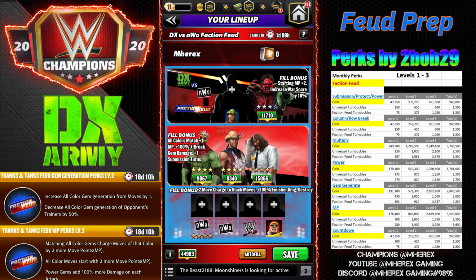Hall of Fame Booker, this is a really good feud for him, so you could put him in the open slot up here. If you got the perks, he'll be very annoying defensively, so you'll want to kill him turn 1, and he'll probably be winning like turn 2 most of the time on offense with all of those power gems. So that's a guy you throw Zombie Triple H on, and you slow that down. Their double purple user doesn't really matter that he doesn't win turn 1.